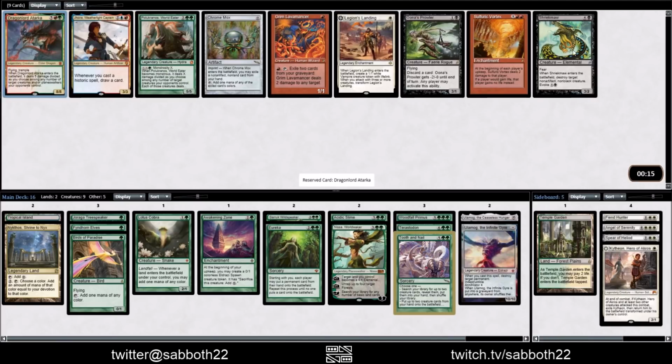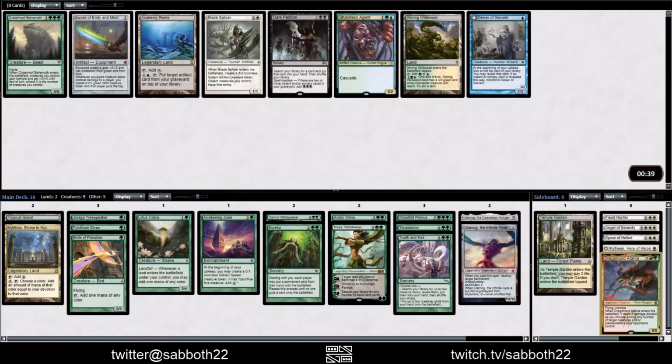Tarka. Yeah, I don't see too much interesting. I guess Grim Lavamancer would be annoying to play against. So would Sulfur Vortex. I'm going to take Dragonlord Atarka here. It's a good one with Eureka.